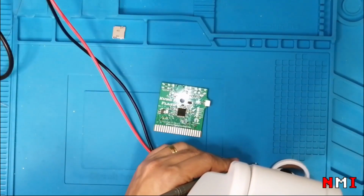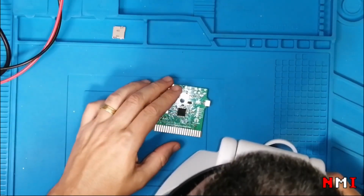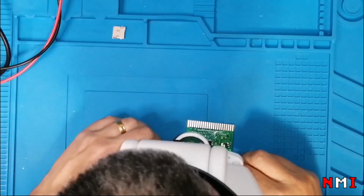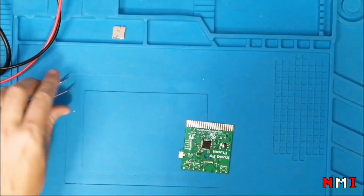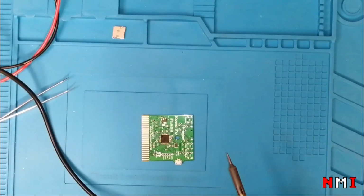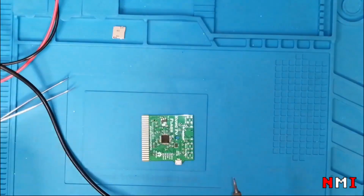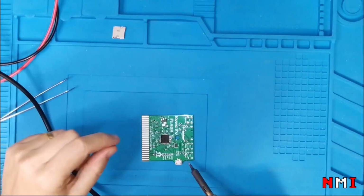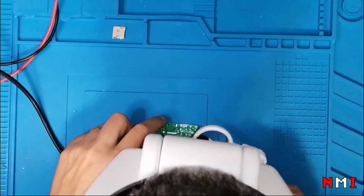Okay, we'll use diode test. There's a plus sign there, so that is the LED anode.